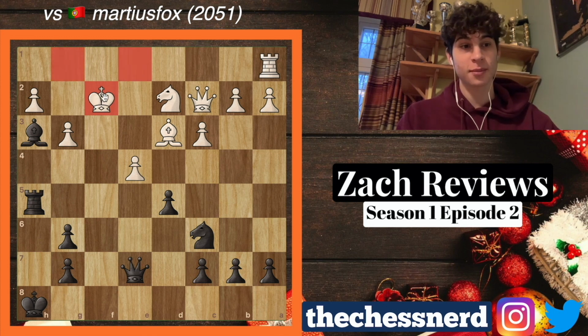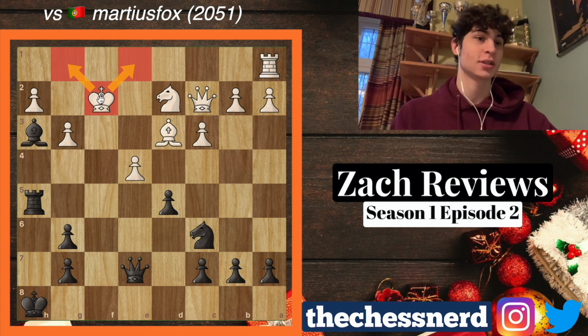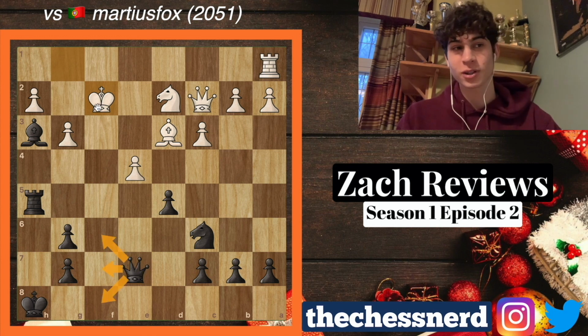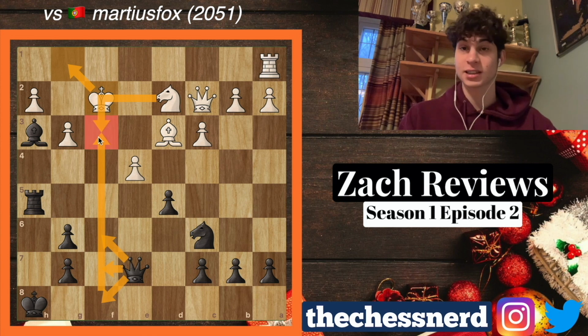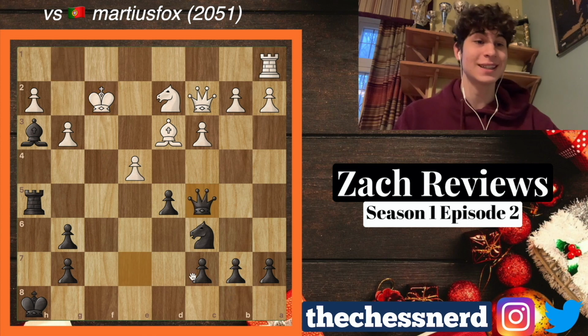So the king can come back to e1 or g1 where it's relatively more safe in those zones. And so the checks like queen f6, queen f7, or queen f8 all don't really work because of just king g1, and then the queen can't just go like to f3 because the knight takes up that spot. And so here I come up with queen c5.